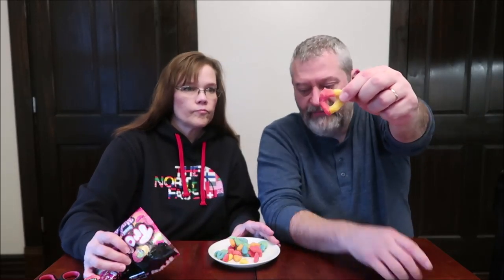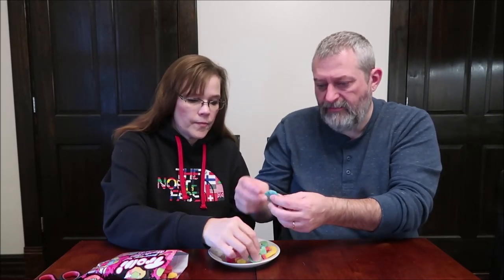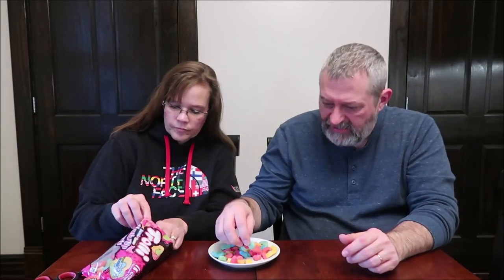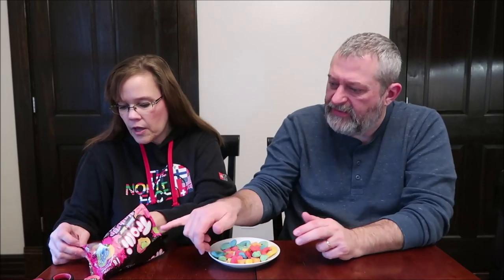They're supposed to have the centers, but what's happened is the centers have come out. Looking at the picture, it shows the center is actually separate — so I think you pick whichever center you want to go in there. They have the little bitty hearts from the middle of the big heart. So we could just try the little ones. It looks like you have green, blue, red, and yellow. Why don't you do green and I'll do blue.